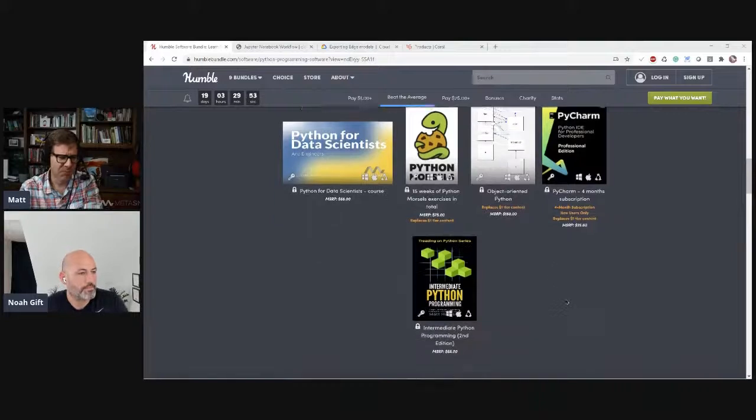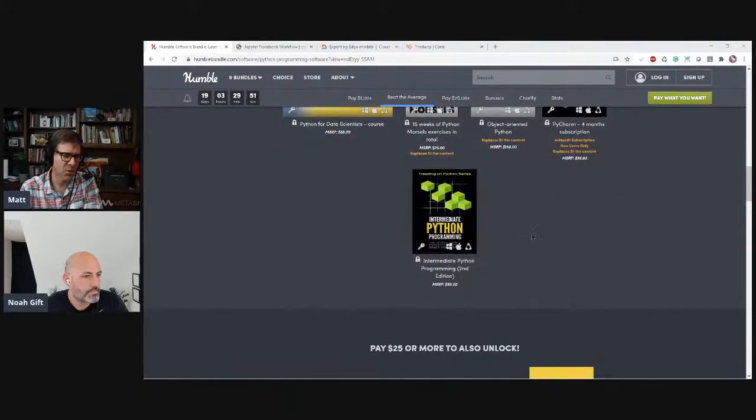And then also this intermediate Python programming. This is a book that's an update of a book that I wrote 7 years ago. This is, maybe in contrast to Python for Data Scientists, for people who want to geek out on Python. Python has a bunch of cool features like generators and decorators and comprehension constructs. And this sort of goes into those and dives into how to recognize when to use them, pros and cons to them, best ways to utilize them.